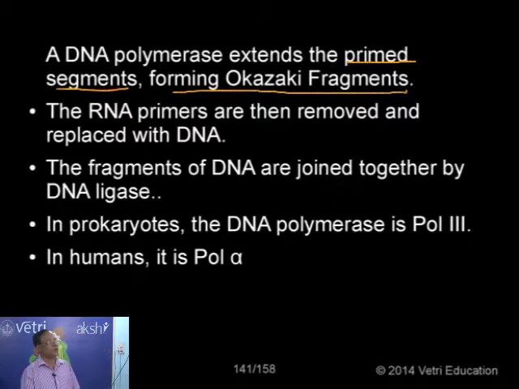And now what will happen? Later, the RNA primer, the stretch of RNA, is removed with the help of DNA polymerase 1 or with the help of what is called the ribonuclease enzyme. They remove the RNA primer and that place is replaced by DNA nucleotides. To begin with, we need the help of the RNA primer. Once the DNA nucleotides have been added, at the end, the primer is removed either by the RNase enzyme or even with the help of DNA polymerase 1 itself.